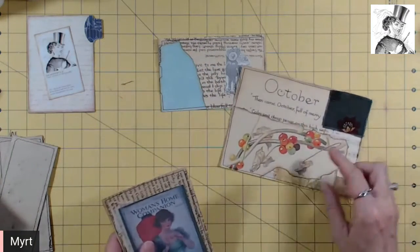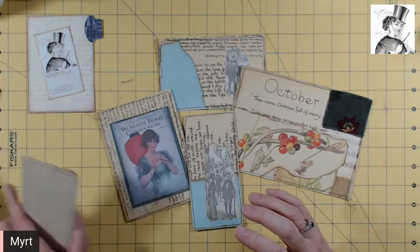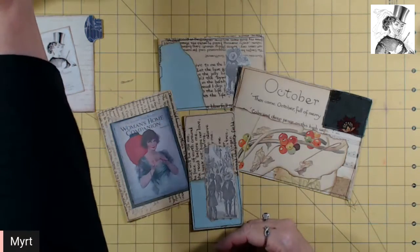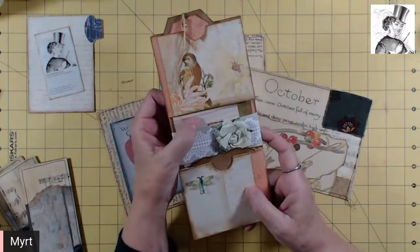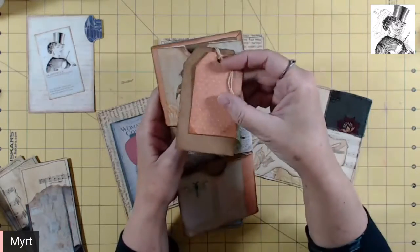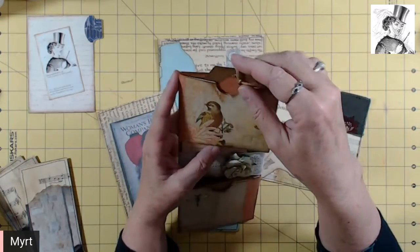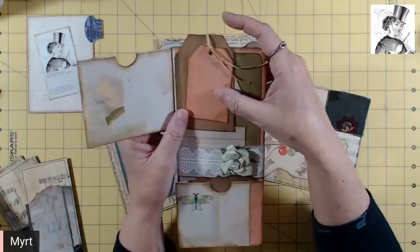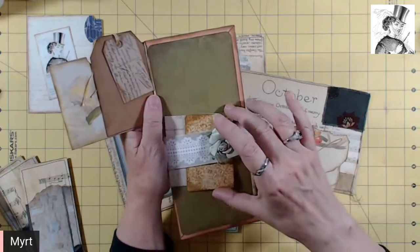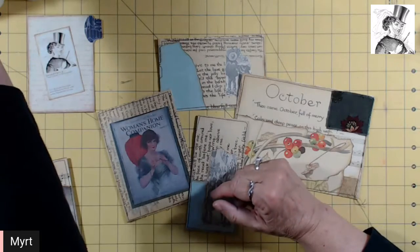And I think you will agree that we have a lot of interesting journaling cards to put in tuck spots and various little envelopes and things when it comes to finishing this up. For instance, here is a small flip out that I've previously shown you, and these journaling cards were made out of ready-made tags. That got old really quick because I was needing more tags and journaling cards than I could afford to buy constantly. So that's a good reason for learning to use your bits of ephemera, your little tiny bits of cast off papers, things you find in magazines.